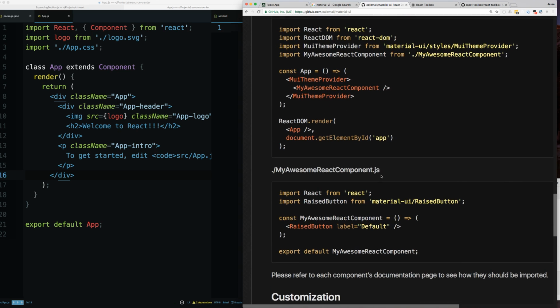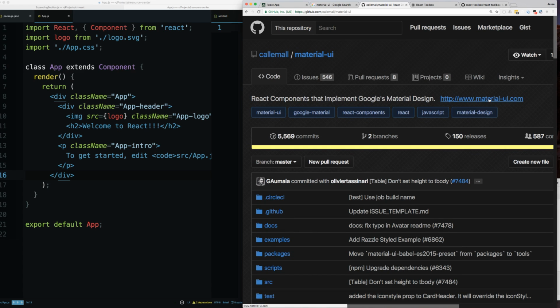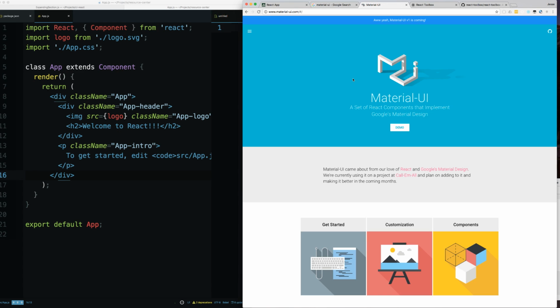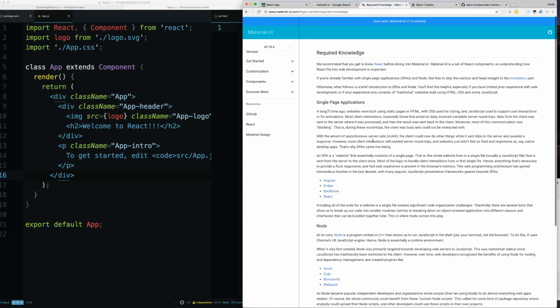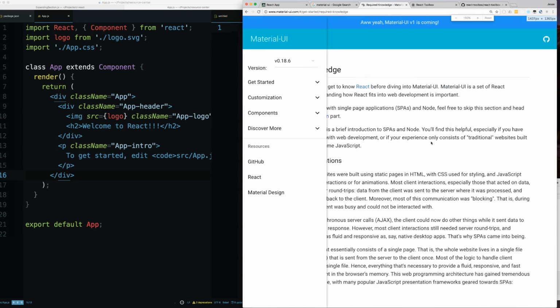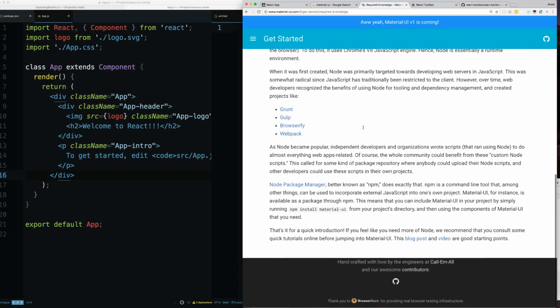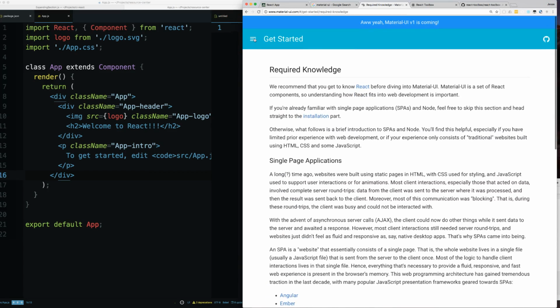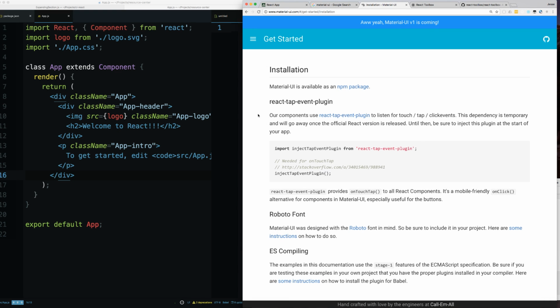So I actually want to go back to the page that has the examples, because that'll be better to get the visual. So let's see if it explains it more. Wow, I guess it does. Alright, wow, their getting started page is really like getting started. Like, what is a single page application? Alright.